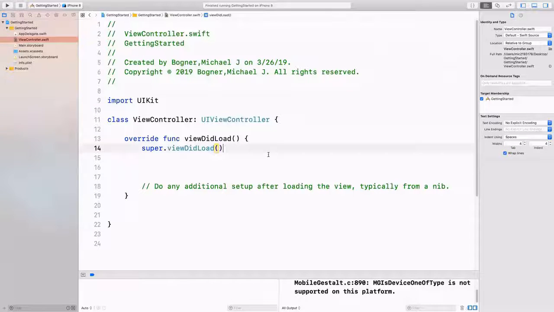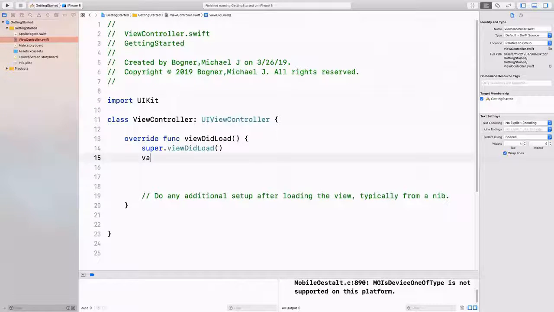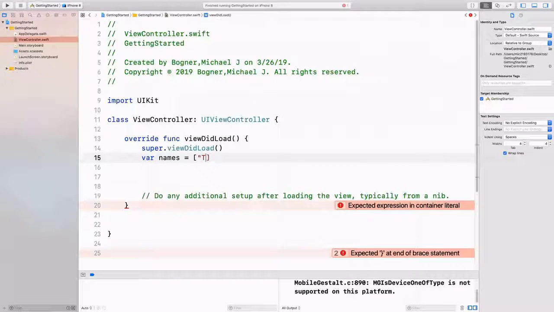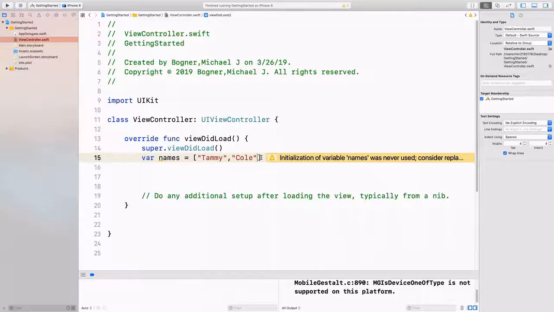Okay, so what we're going to do first is set var names equal, and we're creating a list or an array, but we will talk about that a little bit later in the class. What we want to do is get an error thrown.